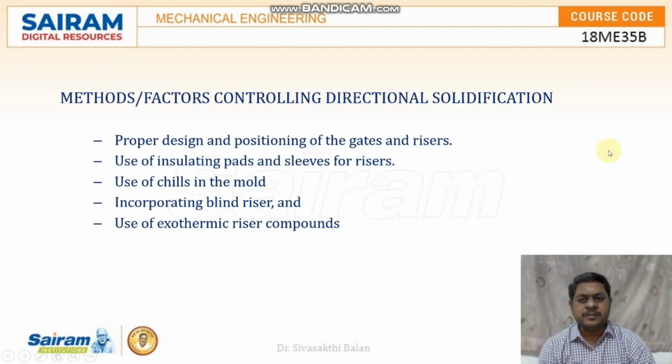The methods or factors which control directional solidification are, first, the proper design and positioning of the gates and risers. Secondly, the use of insulating pads and sleeves for risers. The third controlling factor is the use of chills in the mold. Incorporating blind risers and the use of exothermic riser components also play a vital role in controlling directional solidification.